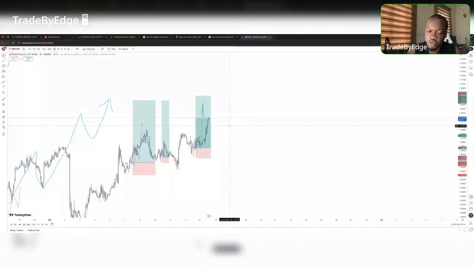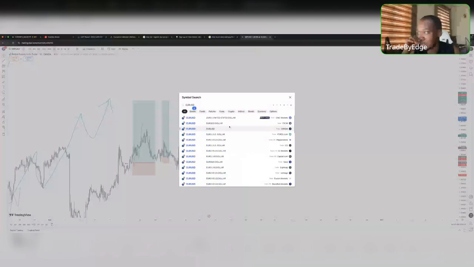So on GBPUSD, I'm bullish. EURUSD also. I sent out this trade last week on Friday, but I didn't take it because the market was already closing, so I didn't see a need to take it. GBPUSD and EURUSD have similarities, just that one moves faster than the other, depending on the time and what is prompting them to move. Most times GBP moves faster than EURUSD, and most times EURUSD moves faster than GBPUSD. They just move in the same pattern.